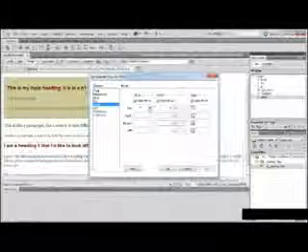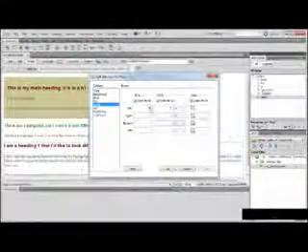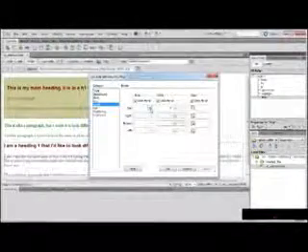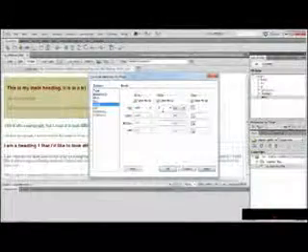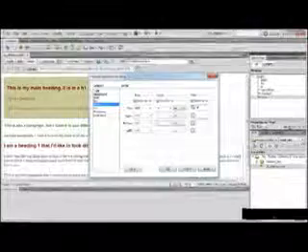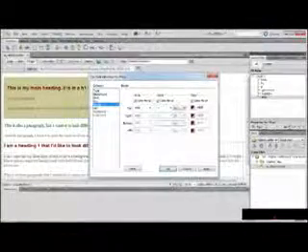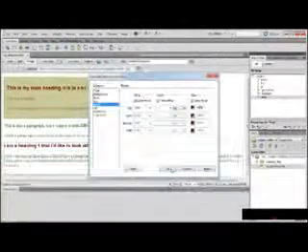Now I'm going to go to my border category, and for my border, I'm going to choose the style, width, and color, same for all. I'm going to go ahead and do a style of solid, a width of 1 pixel, and for color, I'm going to type in pound 600, which if you remember is that burgundy color. I'll go ahead and click OK, and that finishes the styling of that region.